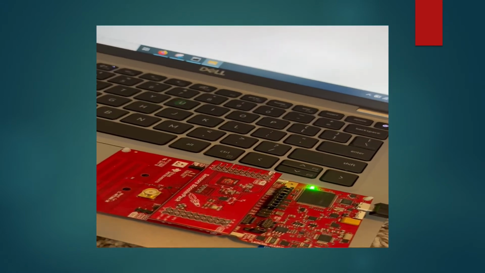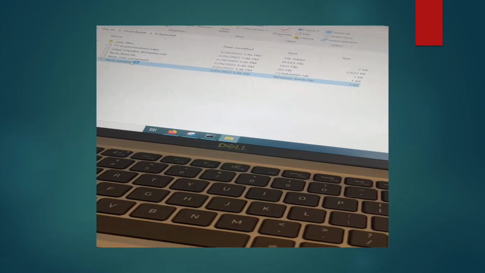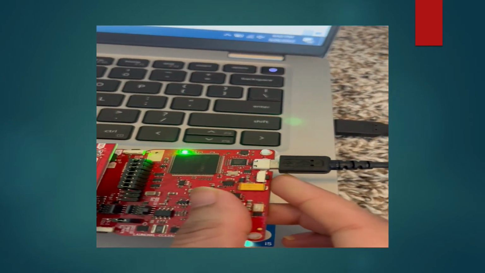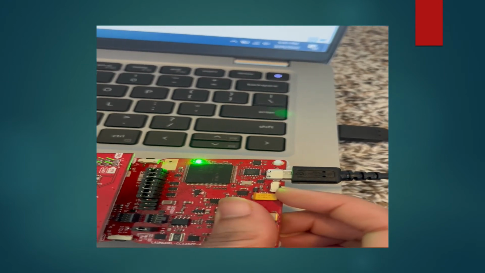Once the flashing is done, your new firmware will be uploaded on the hardware after pressing the reset button. So this is how we'll press the reset button.